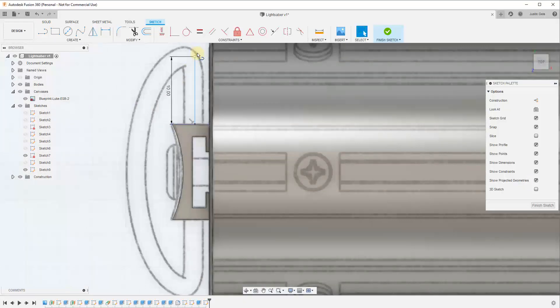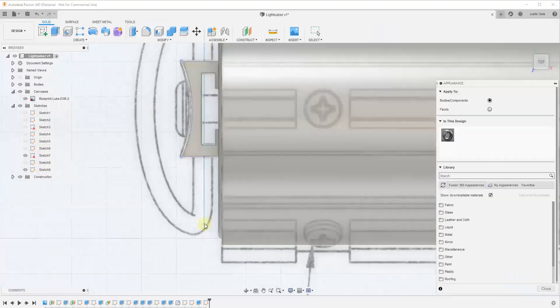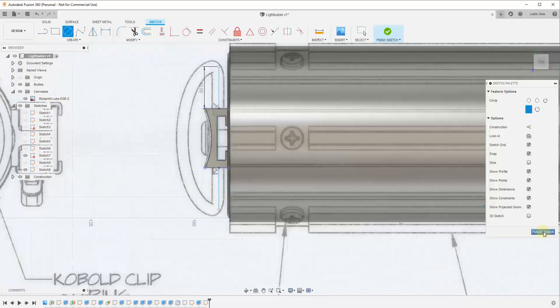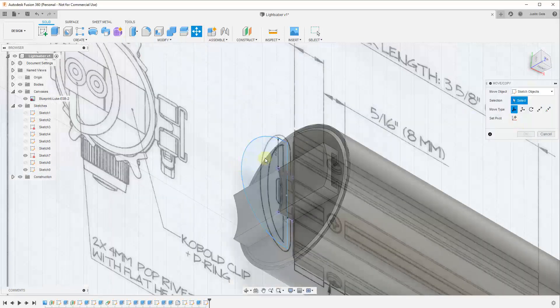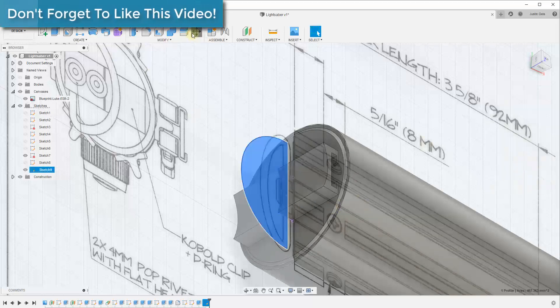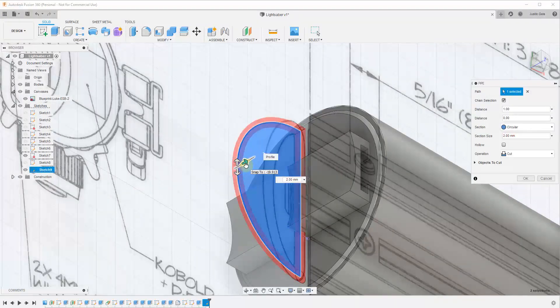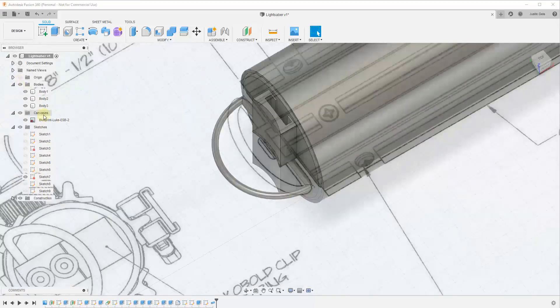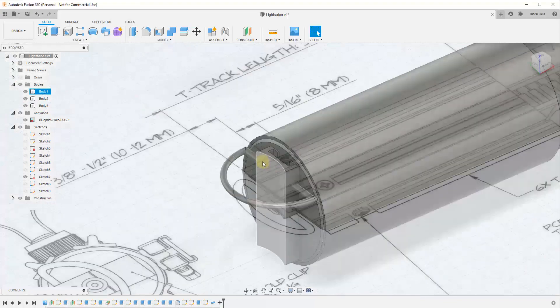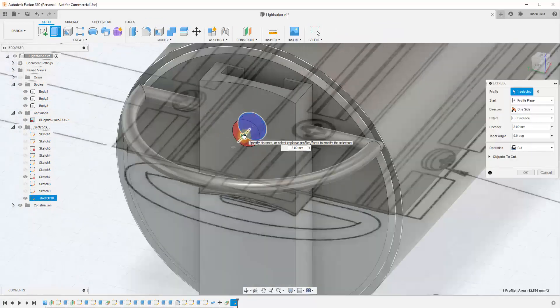The way I modeled the D-ring is I modeled the flat version using a sketch, then used the pipe along path tool to create a pipe around it. All I had to do was draw the flat path using the three-point arc tool, then select that path and use the pipe tool. The pipe tool is really good for adding a pipe in here. I didn't worry about cutting holes for the pipe — I just made it as a pipe that intersects with everything else. Then I could fine-position the body using the move tool once the shape was roughed out.